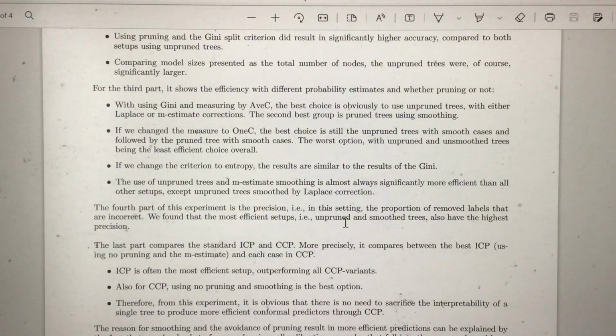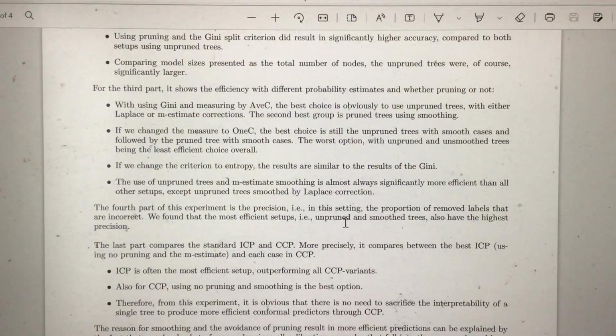This is because the pruned case, you have a higher coverage. So the higher coverage, if relatively you have more, the average length will become larger. So it is not too hard to understand why the unpruned trees will be more efficient.